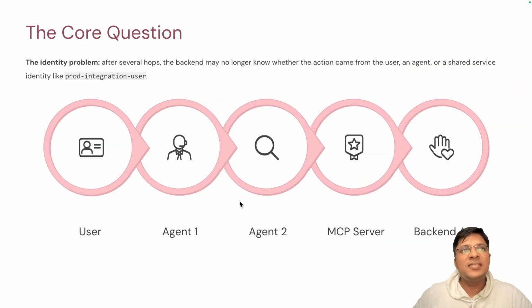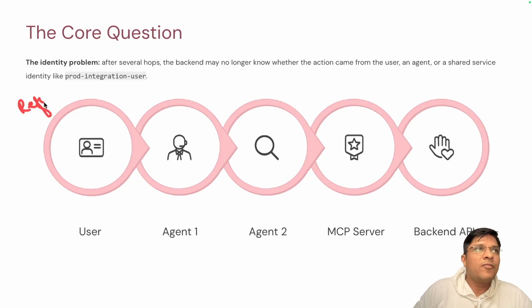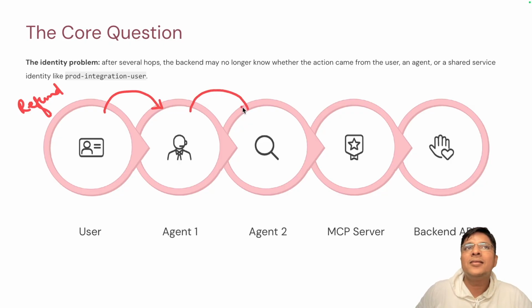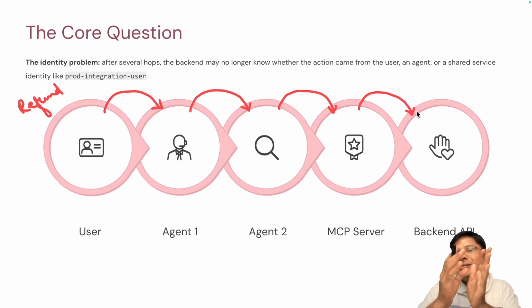Now, let me take one simple example where, let's say, a user initiated the refund process. That request goes to the broker inside your agentic workflow. That broker plans and fans out that request to the multiple agents. Those multiple agents call multiple MCP servers. Finally, those MCP servers will be calling backend APIs. The request goes through multiple hops, to multiple systems. During these switches from one system to another, the identity of the actual requester who initiated the request will get lost somewhere.